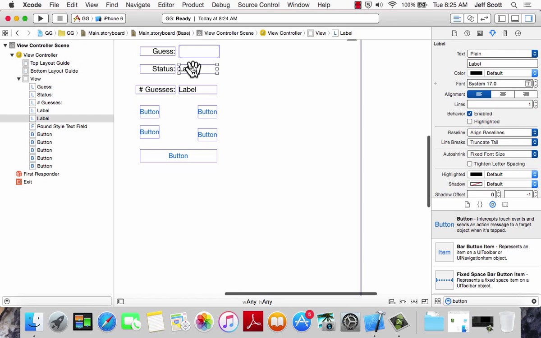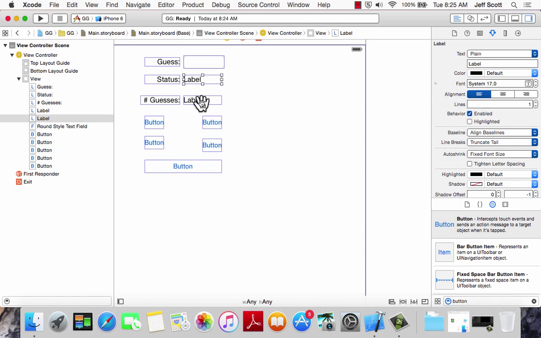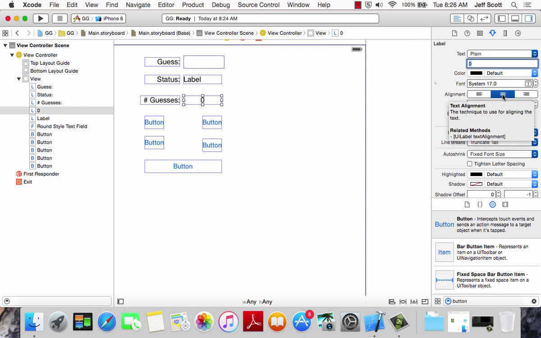I'm going to leave that word there. And I'm going to come over here to where it says label under guesses, and hard code in there a 0. And if you don't like the way that it's butted up to the left, you can always center justify it. So I put a 0 in there, and I didn't like the way that it looked left justified, so I center justified. You could also right justify if you wanted to. Again, I'm not that concerned with aesthetics right now.